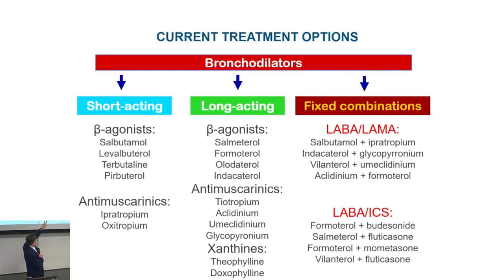But we're also seeing combinations of bronchodilators, particularly for COPD. And we've had this, if you go and read Goodman and Gilman, the famous pharmacology textbook, even in the 1970s, people were using salbutamol and ipratropium bromide with the same inhaler. We just have longer acting versions that we can give in the same inhaler.